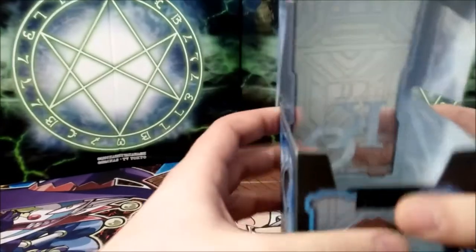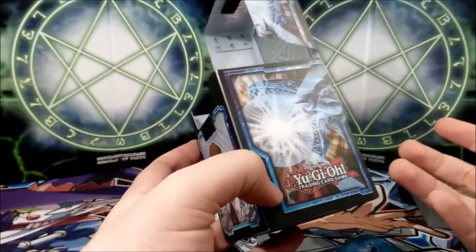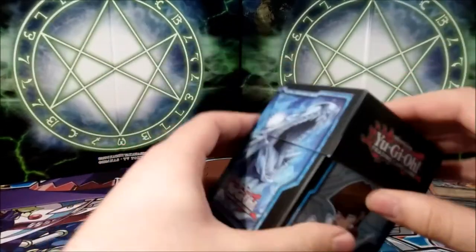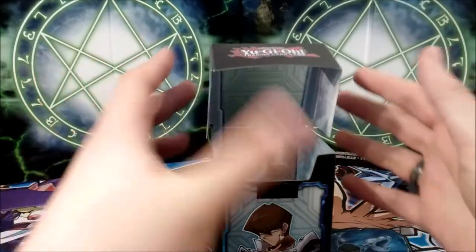It seems durable, but I wouldn't bet on this box being the best quality for resisting multiple years, you know? But it does look pretty good. And it comes with a little separator, so that's good. That's pretty cool.